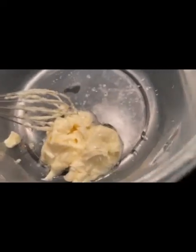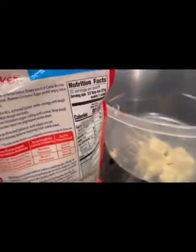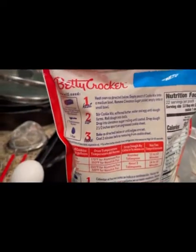You see how this is softened right here? This is 1 stick of butter, and it is softened, you guys. All right, so you just need 1 stick, not melted, but softened, you guys.